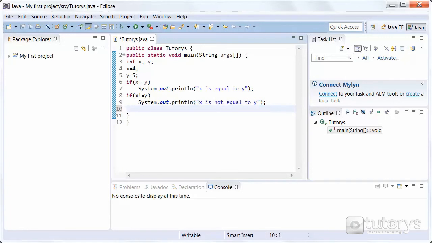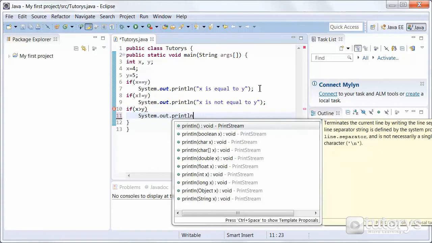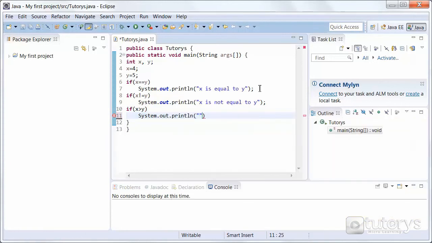So let's try two more. If x is greater than y, then System.out.println, and I want to display x is greater than y.